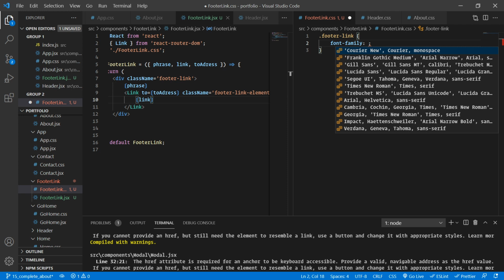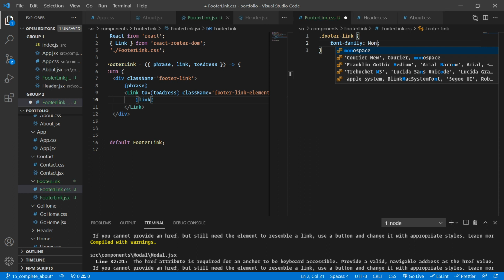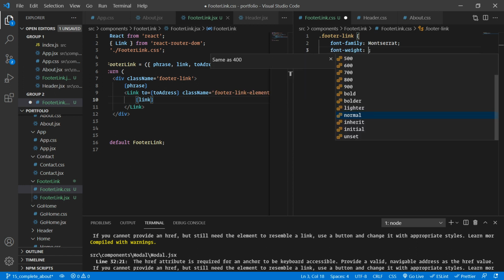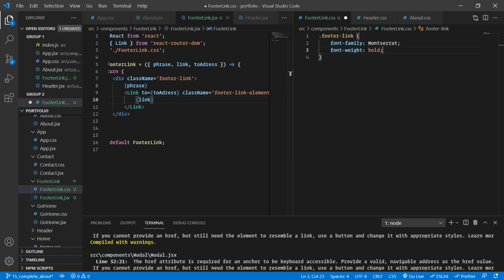Yes, Roboto can also do, but since we are using a combination of Poppins and Montserrat, let's go ahead with that. I don't know how to pronounce that, but okay. So this is Montserrat, again a cool font family. I love these three font families: Montserrat, Roboto, and Poppins.